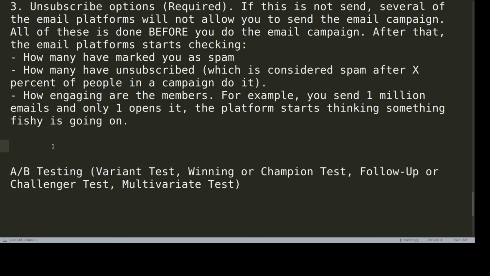Okay. A variation of A/B is a multivariate test, which is basically instead of changing a single one, you actually change multiple ones.